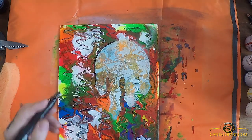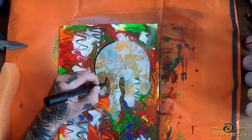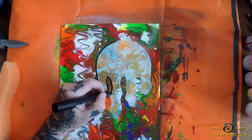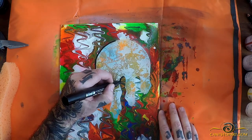Now, this step is definitely optional. You do not have to outline the planet. I think it will just separate it from the background a little better, so I'm doing so. And maybe if our background wasn't so busy, I would skip this step, but our background is super busy, super colorful.